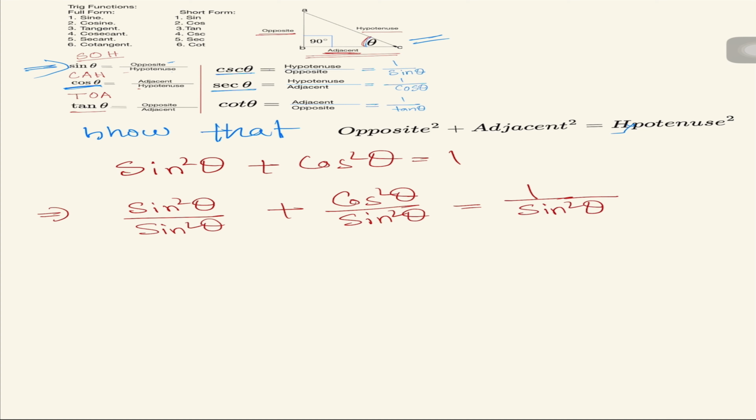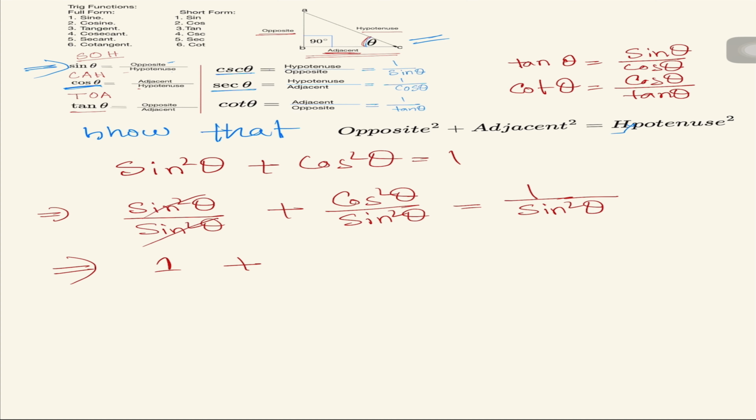So first we divide by sine squared theta on both sides. So what do you get? Sine cancels, so you just get 1 here. And cosine over sine, what is cosine over sine? Remember we did tan theta in terms of sine theta and cosine theta. We got sine theta divided by cosine theta, right? So what is cot? It's just cosine theta divided by sine theta. Do you guys remember? So you see that cosine over sine is the same thing, so you can just write it down, cot squared theta.